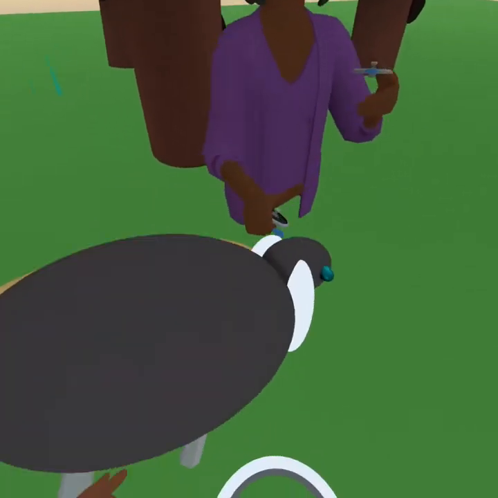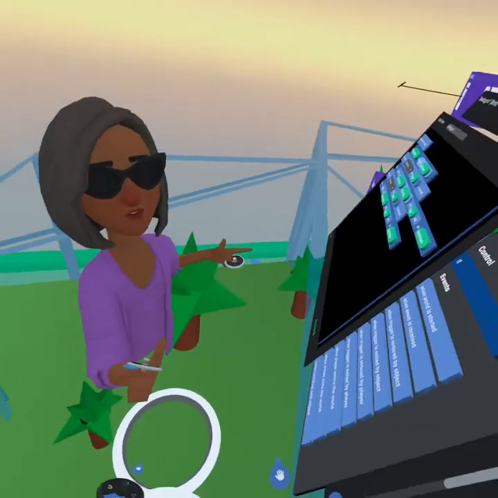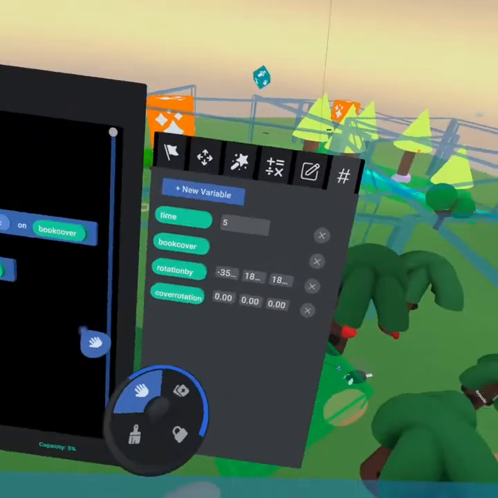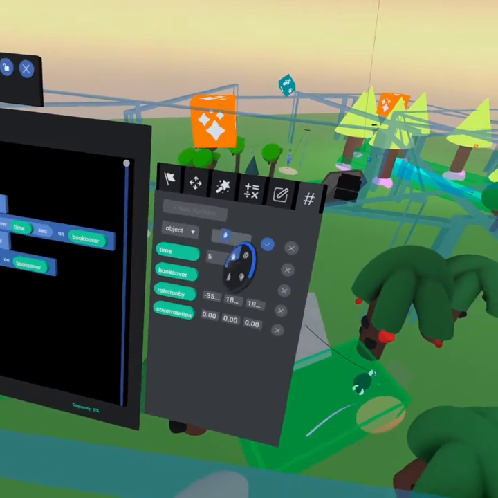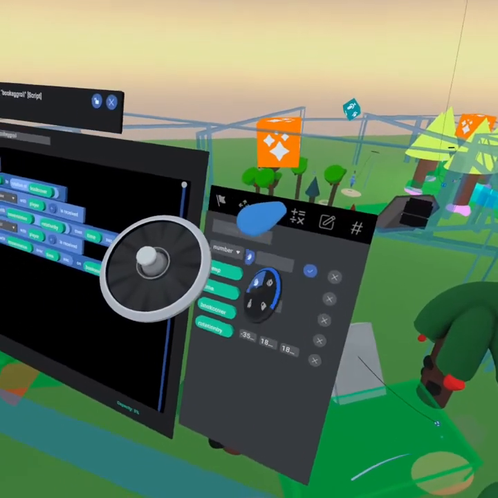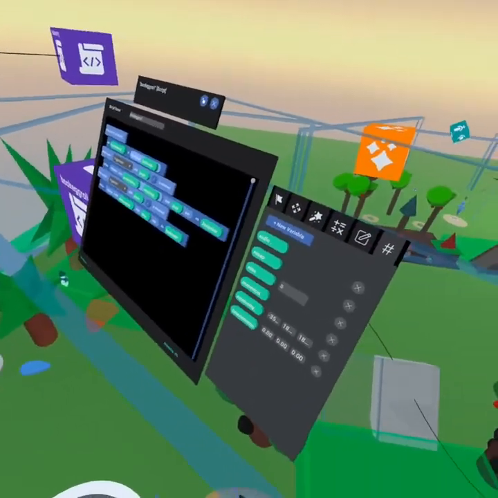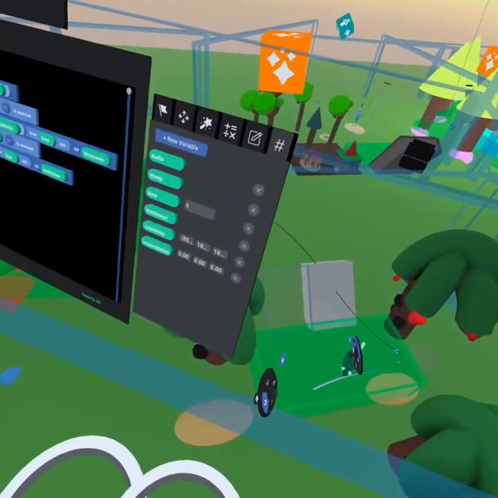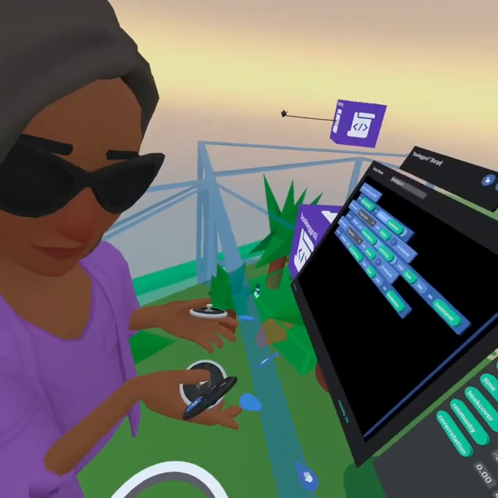So now all you need to do is connect your sheep to it. The first thing we're going to do is go into our variables tab. We're going to create a couple new object variables. So the first object we need is our sheep, and the next object we need is our audio. There we go. So now we have our sheep and our audio. What's going to happen is when we enter the trigger, the sheep is going to jump out of the book and the audio is going to say baa baa black sheep.